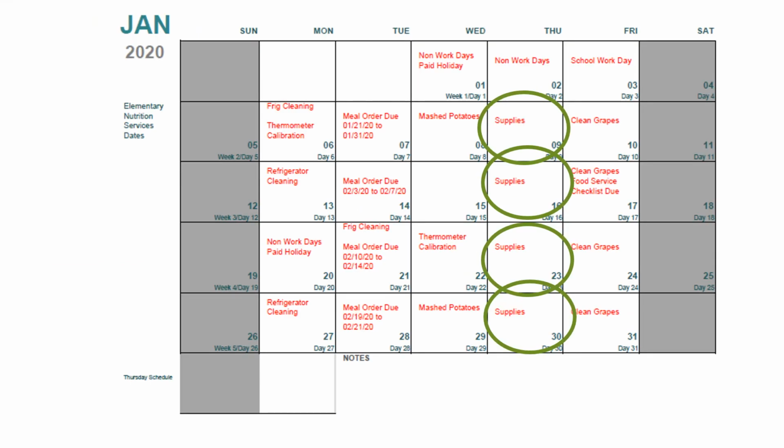So how do you avoid running out? The absolute first way is to remember to complete the supply order. Refer to your calendar. It tells you when to complete the supply orders, when they're due. If you forget, call FPC to see if you can complete it the next day. They may be able to allow you a grace day.